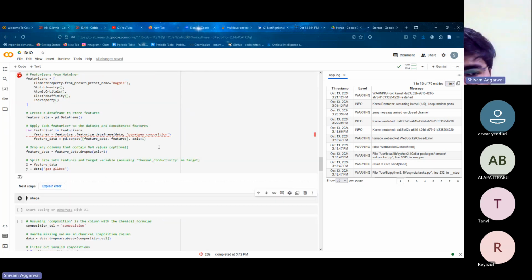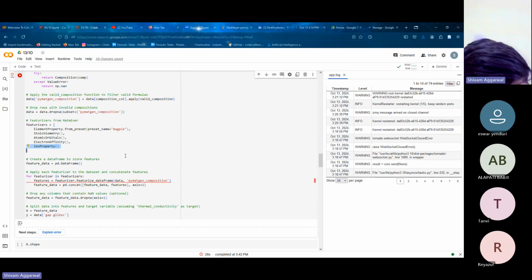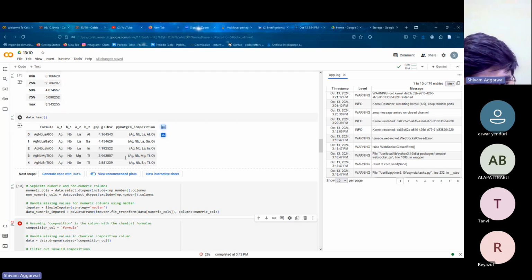Maybe this visualization will take some time because it will do it for the element property, then for the stoichiometry, then the atomic orbital, then the ion properties and the electron affinity also. But I'm not able to find why my window is crashing.